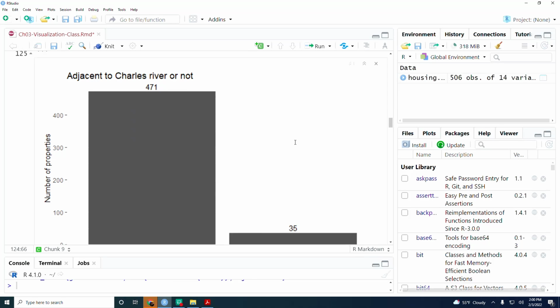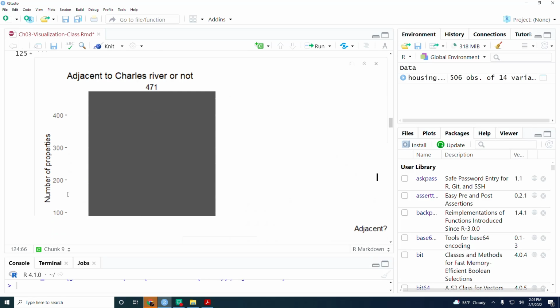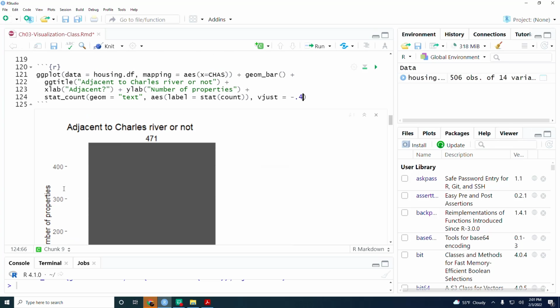There is one more thing. Remember when I had 0.5, this number was colliding with the title. The title was obscuring the number, and that's because the y-axis is going from 0 to a little beyond 400.